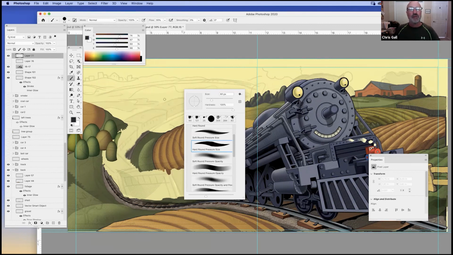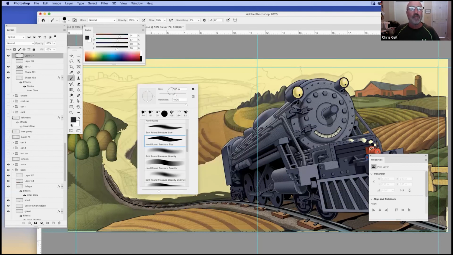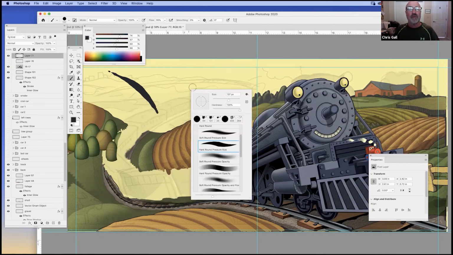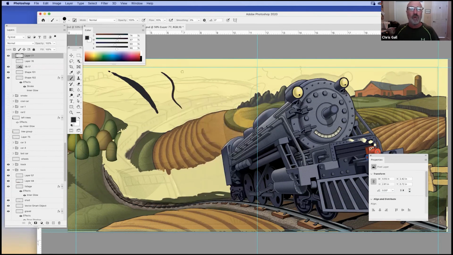So what other kind of brushes here? Okay, so this is a pressure brush. And the reason why this is important is if you remember the first hard brush we used, the line was exactly the same width no matter how hard I pressed on my pen stylus. But in this demonstration here, if I just do it lightly, I go from thin to thick. And that's because my stylus, I guess you call it, is pressure sensitive. And you can adjust all of that in your menu all you want. But see, this can give me a much more organic feel for drawing.